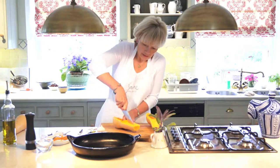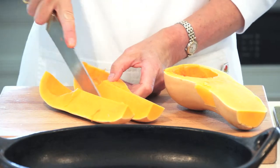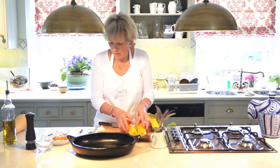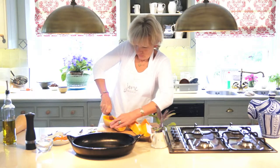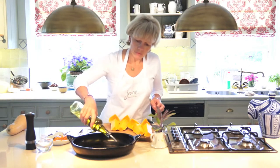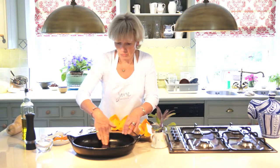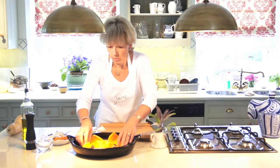I'm just now going to cut it in half again. If you have a larger squash than this, you might want to cut each half into three. This is a normal sized squash so I'm just going to cut them in half. You do need a sharp chopping knife. I'm just going to grease an ovenproof dish with a little bit of oil and then put the squash in there.